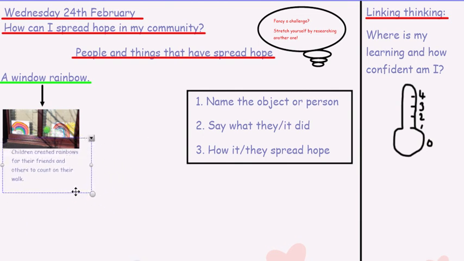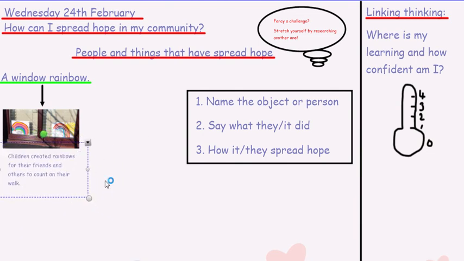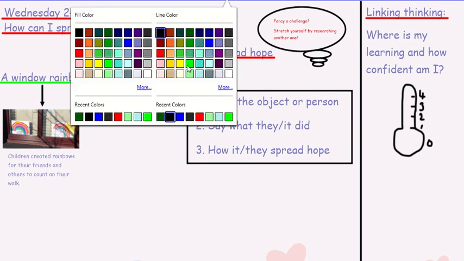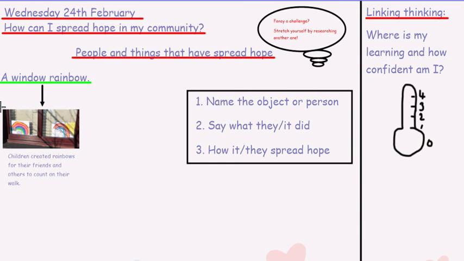Okay. That's my next one. I might put a nice funky box around it too, making it really nice and decorative. I'm going to go for the same green. Obviously you can do more decorations with colouring pens and pencils, but that's fine.